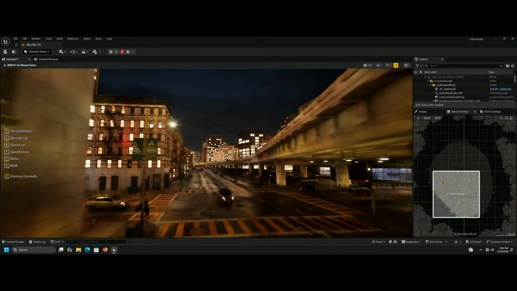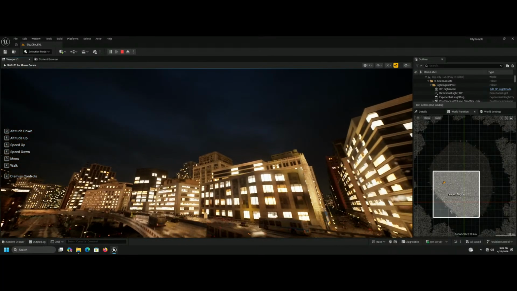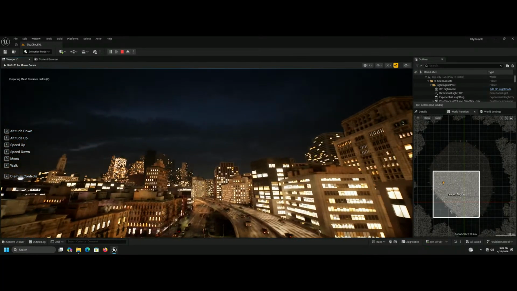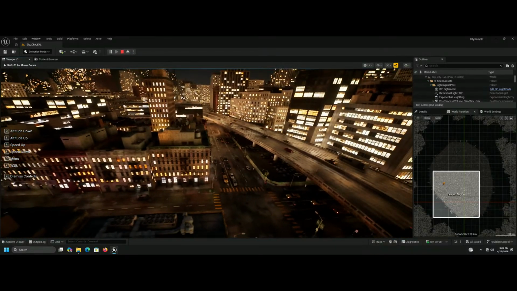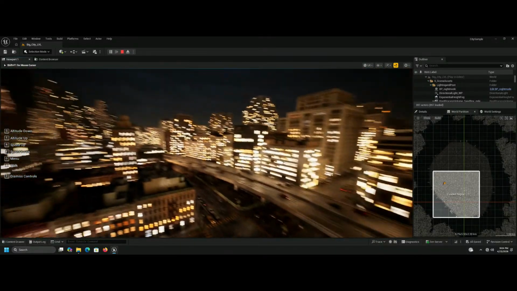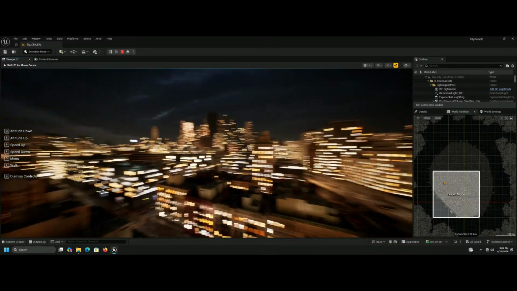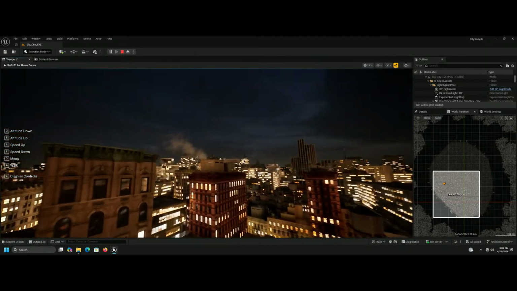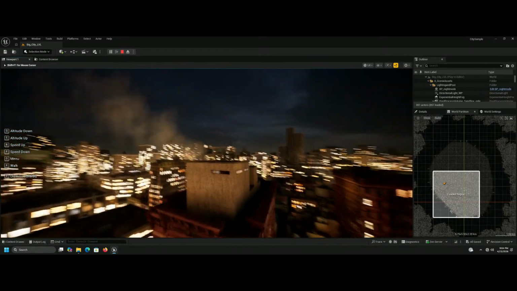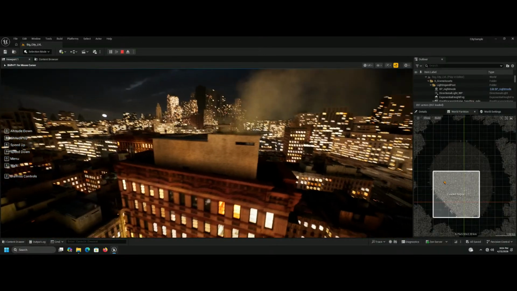But yeah, this is pretty much this sample and all the driving samples. This is so pretty. You see the smoke coming off the building and everything. It's cool.